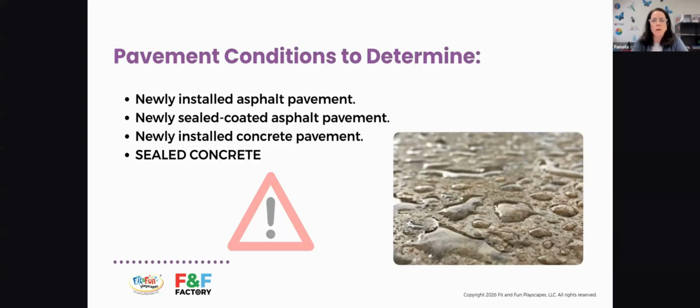It's a clear coat, visually difficult to identify. It may look like there's a little glistening on the surface, and it's usually done on sidewalks. The purpose of that seal coat is to let the water run off more easily, and it becomes a barrier to anything that you try to adhere to it, including paint. A few times that has come up and the paint will simply peel right off. So we put a big caution sign up on that.